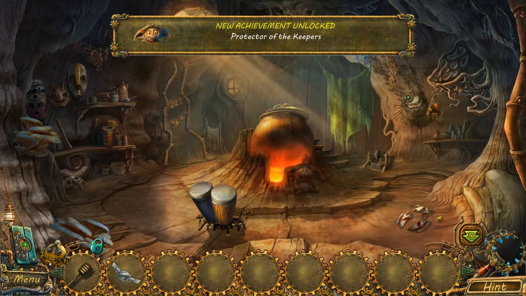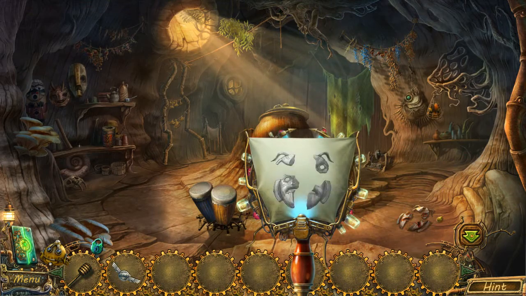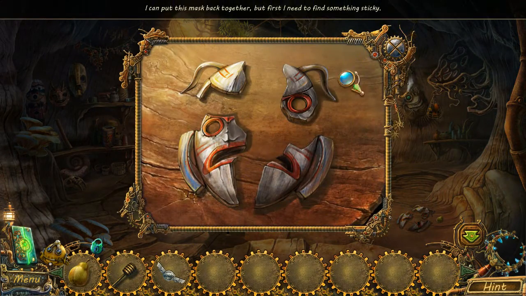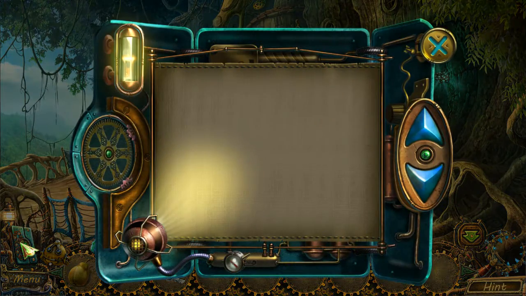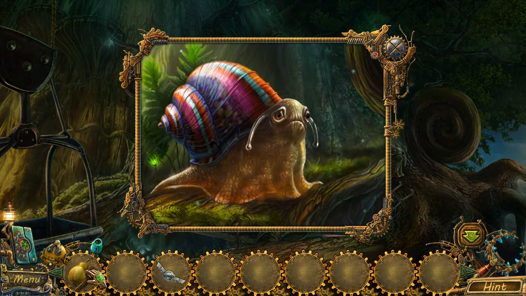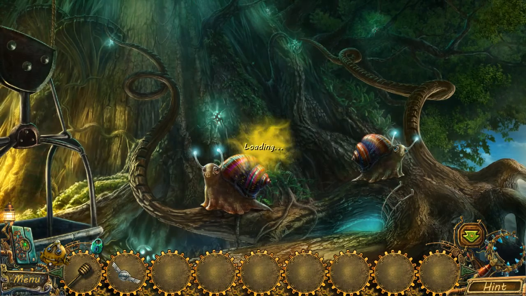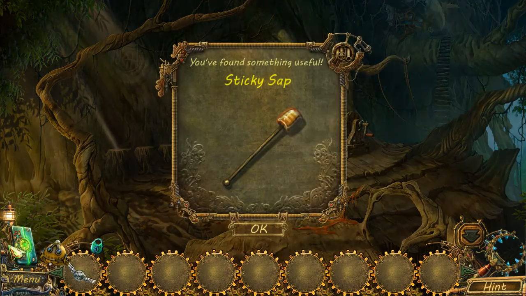Protector of the keepers. He wants me to put together the mask again. Take this pear. I can put this mask back together, but first I need to find something sticky. The shaman wants to perform some complicated magical ritual. He needs a mask and a drum. I should help him. I think the ritual is somehow related to the spirit of the great tree. Here you are! Oh, poor little thing. Nom nom nom. So happy! Here we go, sticky sap.